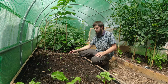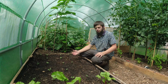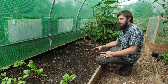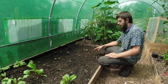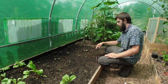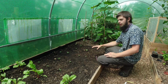I've gone ahead and put a few multi-sown radishes in between the purple sprouting broccoli as another crop before the broccoli gets too big and shades the ground below. So yeah, that's that. They were sown in small modular trays and then just plucked out, popped in the ground and watered in. Also, we harvested the onions from out of here.